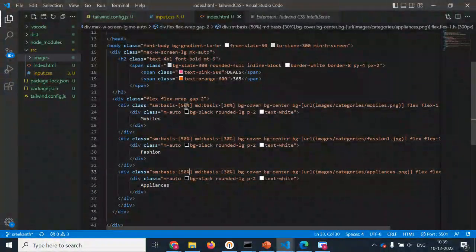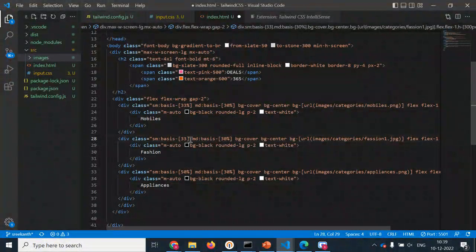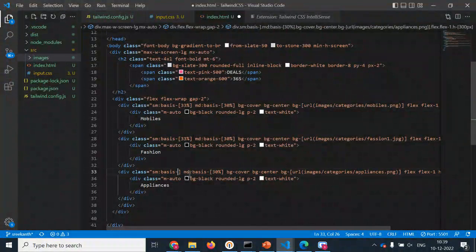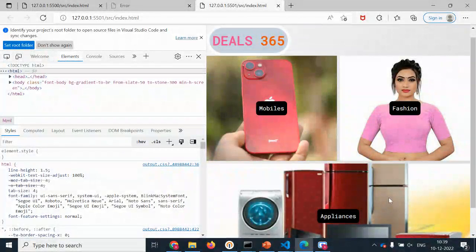That's why you will be providing 33%. 33% it will take like this.